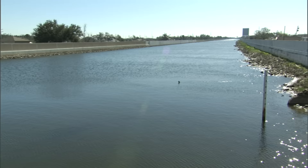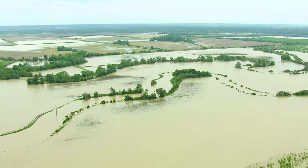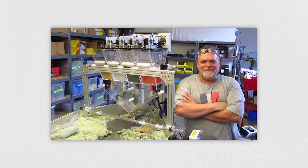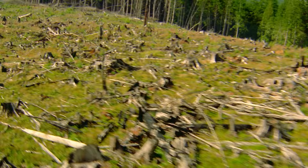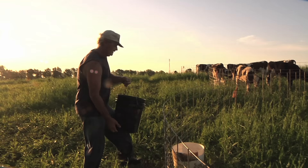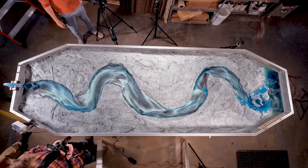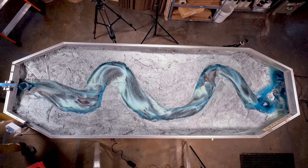We build levees and revetments, dredge channels deeper, mine gravel from banks, clear-cut watersheds, and more. Historically, we haven't fully grasped the impact that those activities will have on the river in 10, 50, or 100 years. In fact, the first iteration of the stream tables we've been filming were built by M. Rivers' late founder, Steve Goff, in the 1980s. At the time, he was working with the state of Missouri trying to teach miners, loggers, and farmers about the impacts they could have on rivers by removing sediment or straightening channels. These people who had observed the behavior of rivers their entire lives were understandably reluctant to accept new ideas. But seeing a model that could convey the complicated processes and responses of rivers was often enough to convince those landowners to be better stewards of the environment.